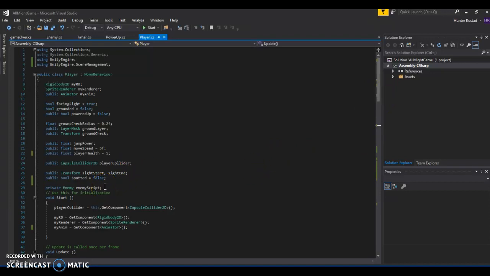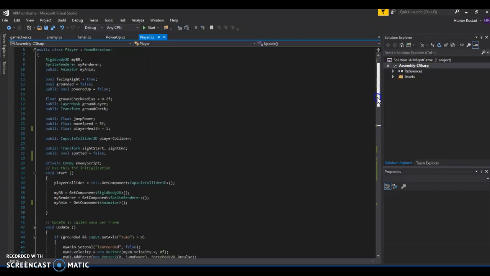Here is the enemy script, which I use to get the script for the enemy to be able to use variables from my enemy script.